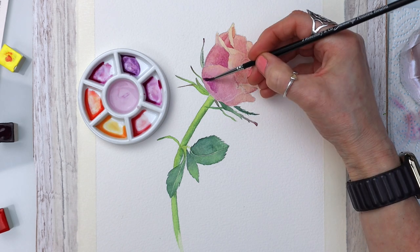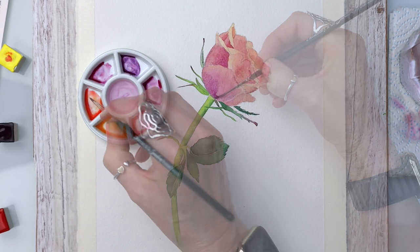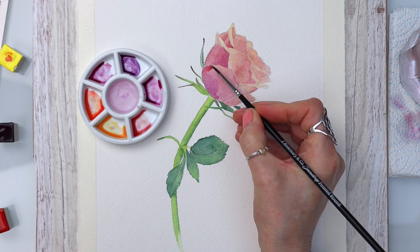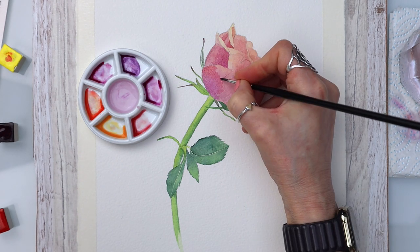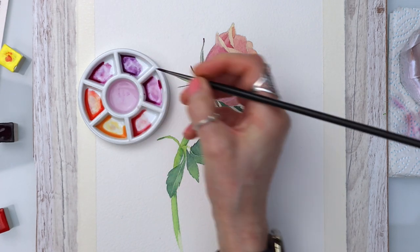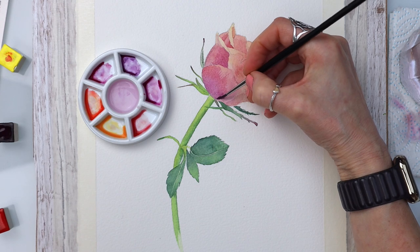When I'm adding my tonal contrast and my tonal values, I don't take the colour everywhere, it's just here and there and then just blending it through. You can still see that lighter colour showing underneath, and now I'm just adding a bit of veins, just pulling up some colour there, and you can see that lighter colour shining through underneath there.